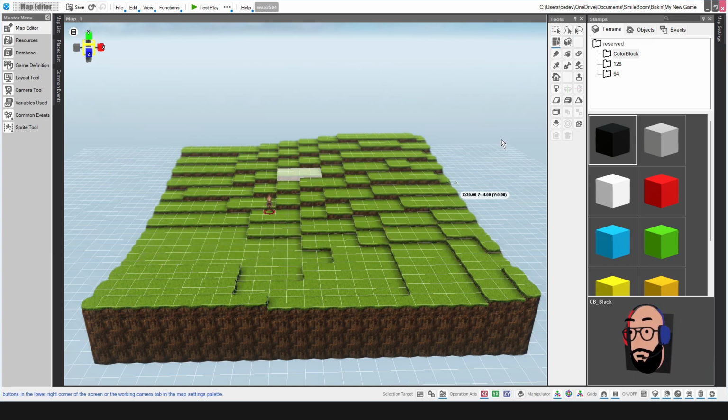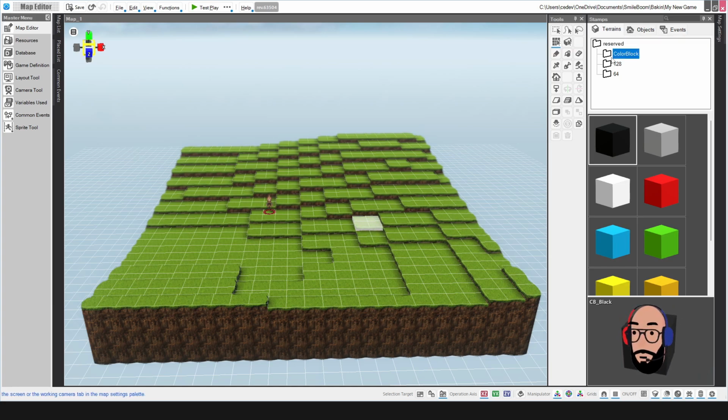These are just different ways to select different things. We can kind of go over these as we need. We got the pen tool, the fill tool, eraser, etc. So we'll go over these different tools as needed. And let's see here. So it's your tool section. Here's your stamps. I don't know why they use the term stamps, but that's what they call them. So we're just going to go with it.